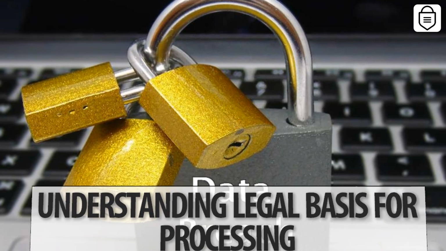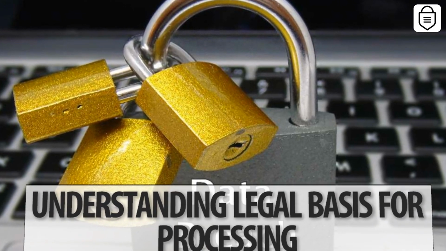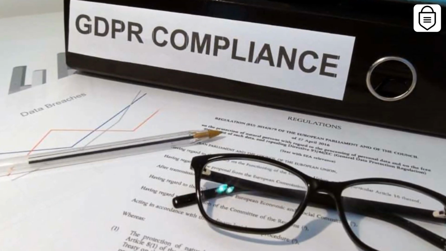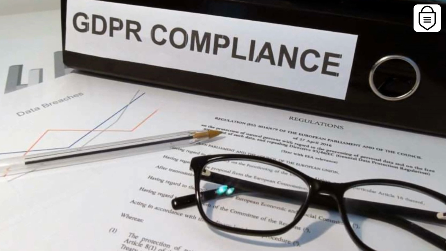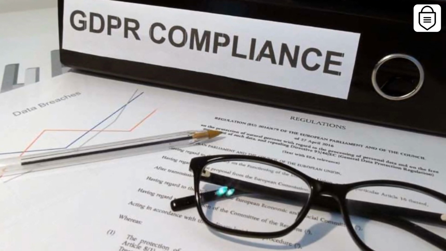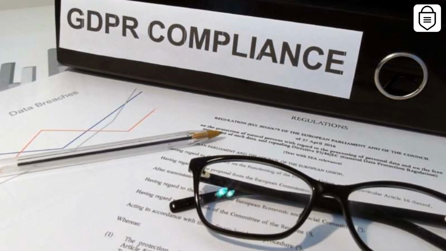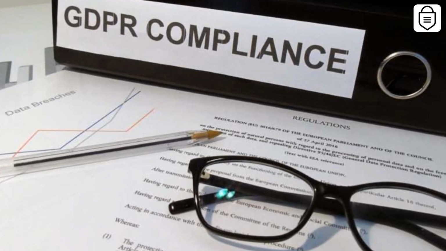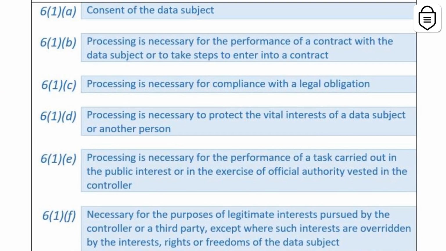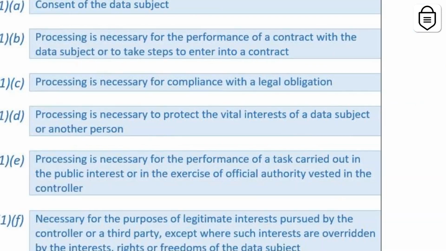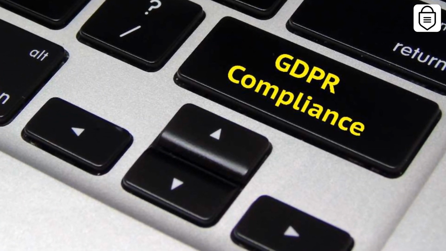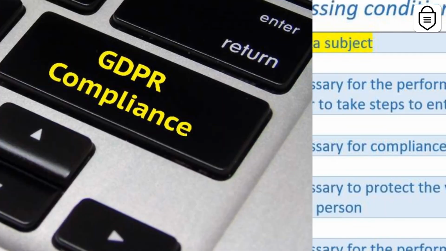What does the term legal reason for processing really mean for schools? For processing to be lawfully carried out under GDPR, you will need to identify a legal reason, that is to say, the lawful basis, before you start to process personal data. There are 6 categories from which to choose. Let's take a look at each section to decide which best applies in schools.